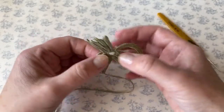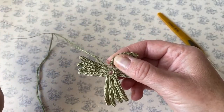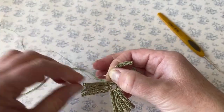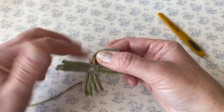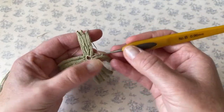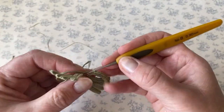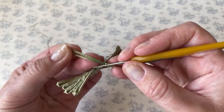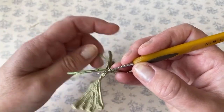Also, I started doing it recently, and I will unravel this piece here to show you what I mean. And you already saw that in previous videos. So I just recently realized, why do I have to sew around? It takes time, and I can do it an easier way. So like 7-10 stitches here, at the very end of your work, when you still have to crochet with the padding cord, pick up your padding cord and fold it here. So fold it here at the end and crochet. Now instead of 2 strands, I have 4 strands. So let's do that.